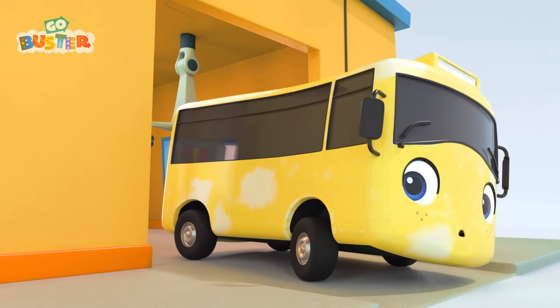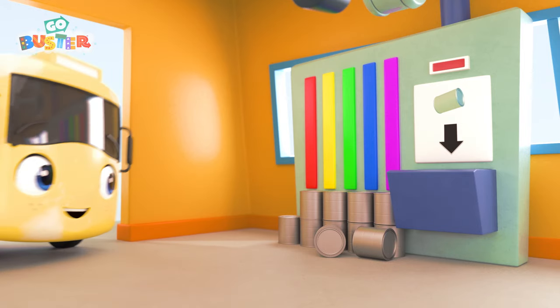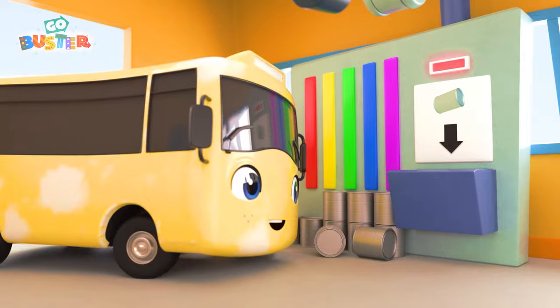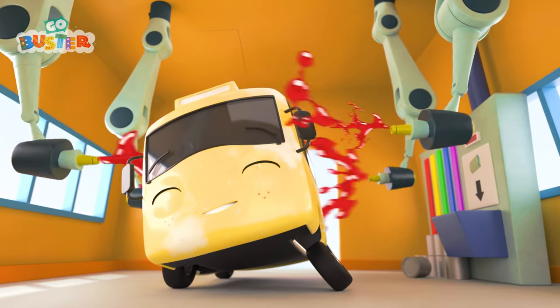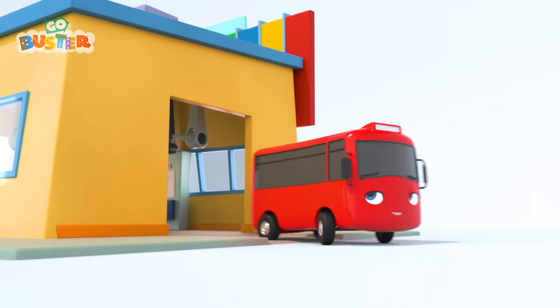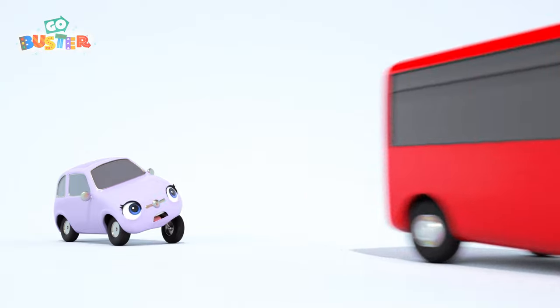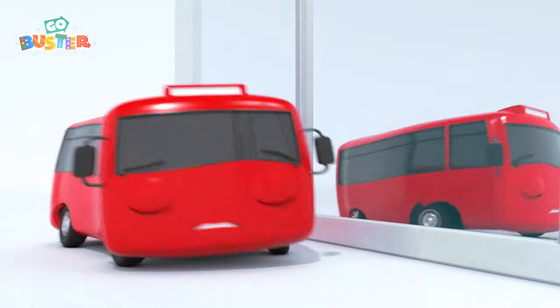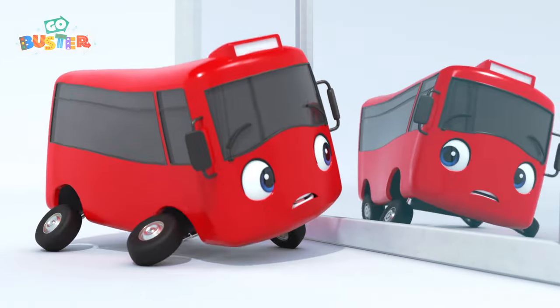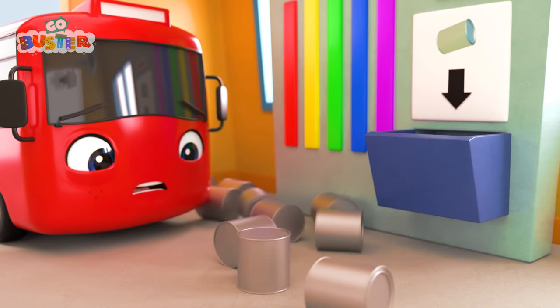Oh no, Buster's mixed up the paint cans. I don't think he's realized. Is that gonna be the right color? Here goes, Buster. A fresh new coat of yellow. Oh no, that's not yellow. Buster has been sprayed red, and I don't think he's noticed. Scout looks a little shocked. Take a look at yourself, Buster. You're a red bus. Quickly, back to the paint shop.